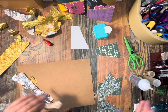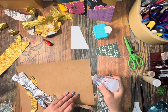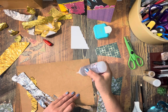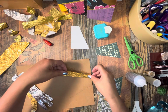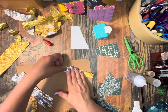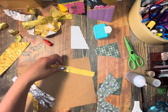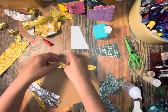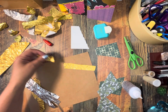So what I did then is I put a line of the 3-in-1 glue down right on my pencil mark, and then I just kind of spread it out like this with the tip of the glue bottle. And then I'll lay my gold into that. And I'm kind of straddling the line so that I know for sure I'm covering where I need to cover. And I can see my line ends there, so I'm gonna cut it off there.